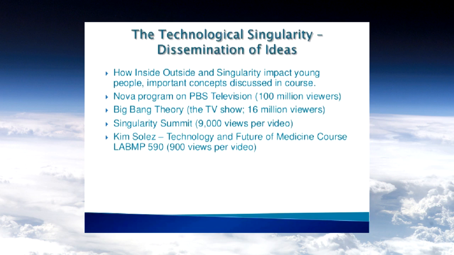Now, how many human beings are there out there that might be interested in this stuff? Well, the Big Bang Theory, which never talks seriously about science, it's just for fun, but presumably it's a kind of fun. The people who find that enjoyable are people who are interested in the general subjects we're talking about in this course. How many of them are there? Well, in the US alone, there's 16 million people watching the Big Bang Theory, and worldwide it's about 30 million. Then if you go to the PBS program NOVA, there are 100 million people watching that.